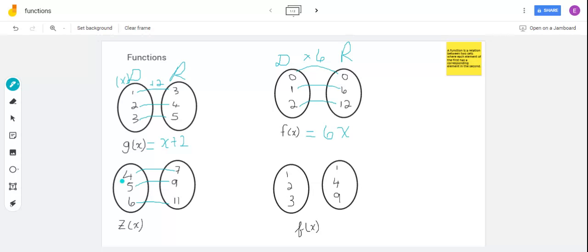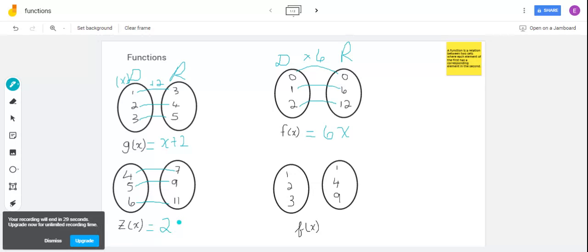Oh, look at, okay. So we can say that 2 times 4 gives us 8. And if I minus 1, I get 7. Okay, that's satisfied for that. 2 times 5 gives me 10, and I subtract 1, that gives me 9. Okay, that is working. And 2 times 6 is 12, and I minus 1, and we get 11. So we can say for this one that we double the value of x, and then we subtract 1.